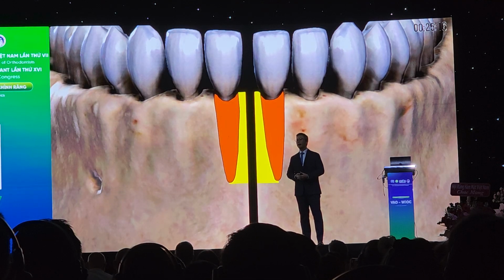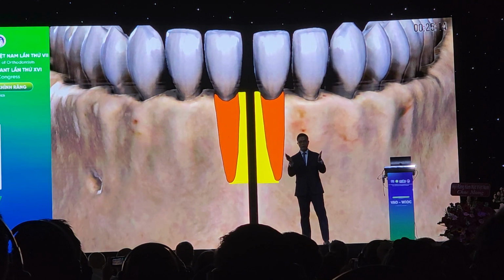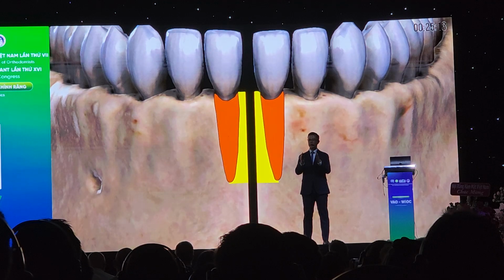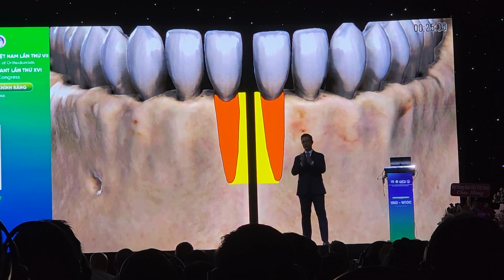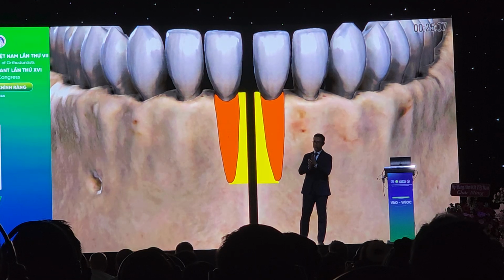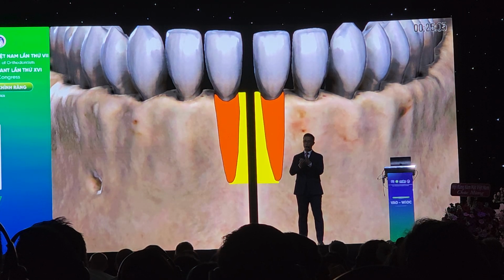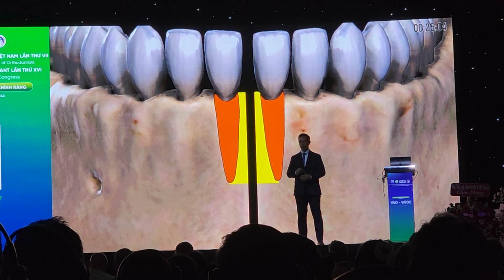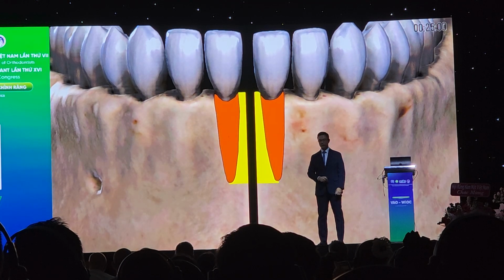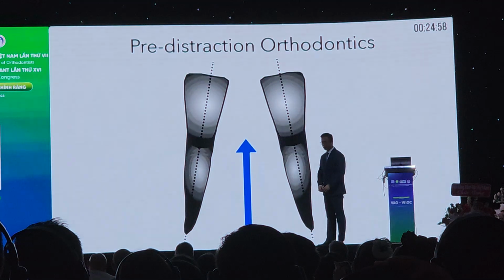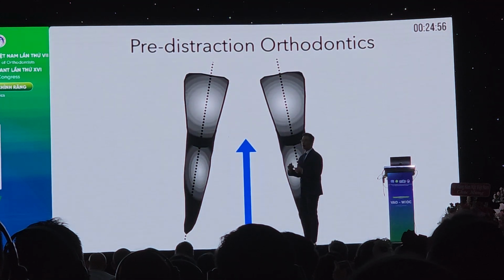But the delicate part is when they split the lower jaw, they have to have alveolar bone on both sides. If for some reason they had a bad split, and one side of the lower incisor root is totally exposed, then the patient can lose a lower incisor. That's the delicate part. So it's a very technique sensitive procedure. And now we are getting more and more careful.